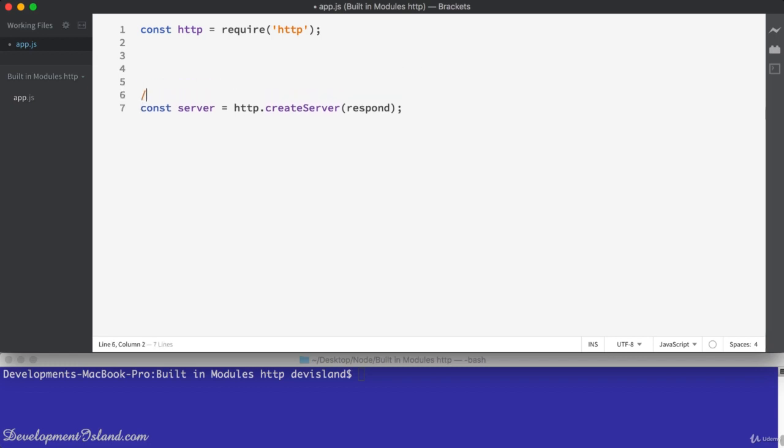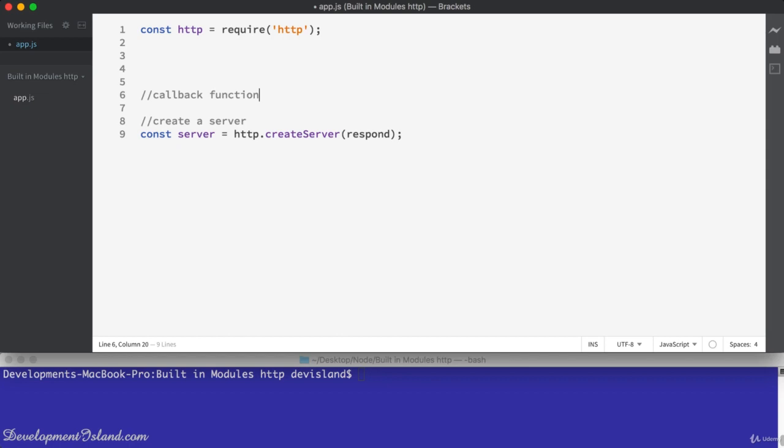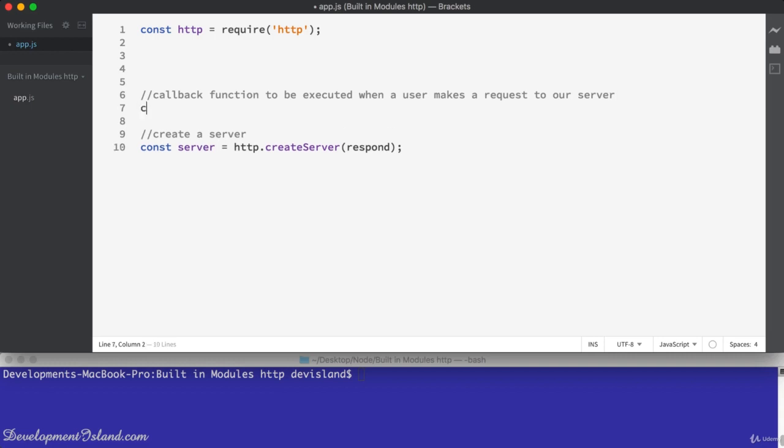So this is for creating a server, and now we need to create the callback. Our function is going to be called respond.